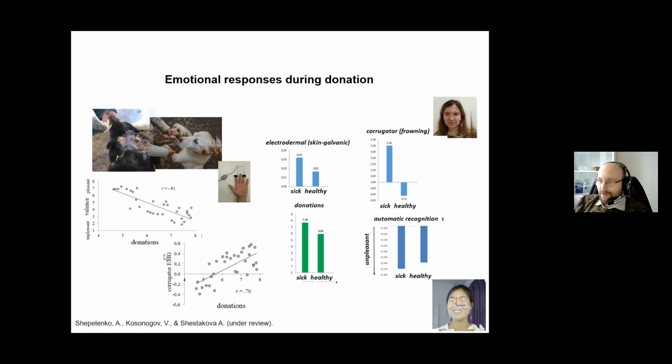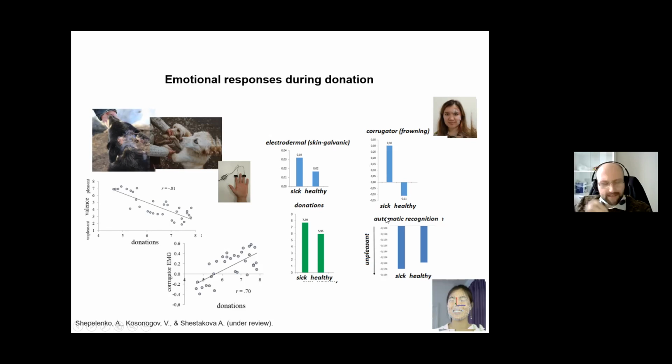And some funds, for example, we spoke with them, begin to use pictures of very well cared dogs instead of very poor dogs like they always did. So at least our study and some other studies showed that no, we still should shock our people to attract their attention to our products or our funds and so on. Still the response is the same.